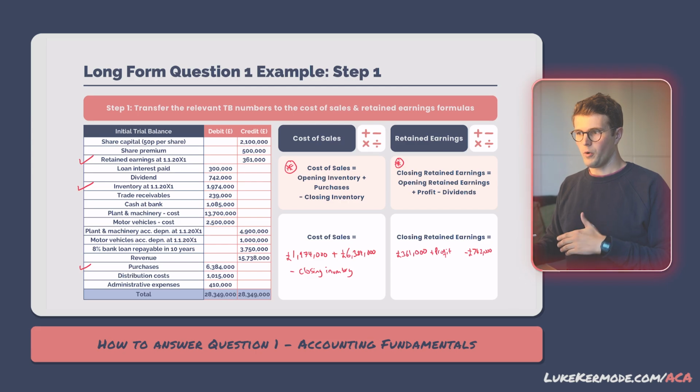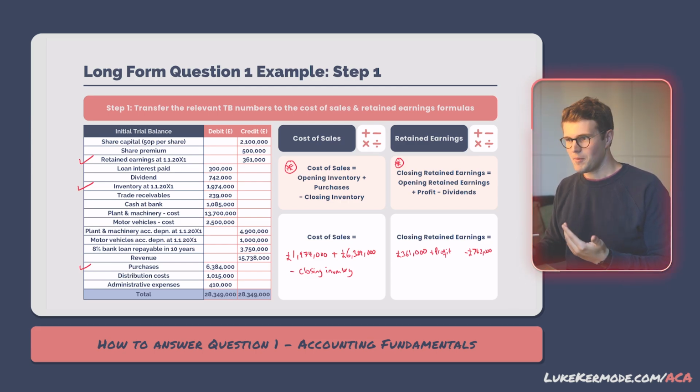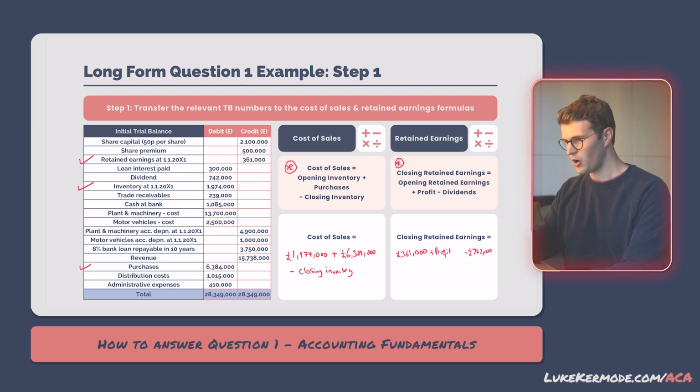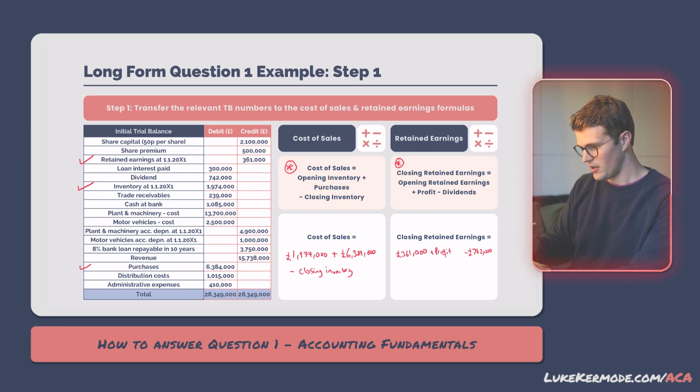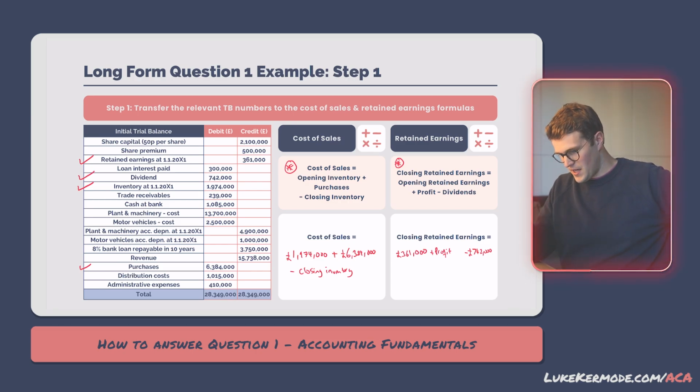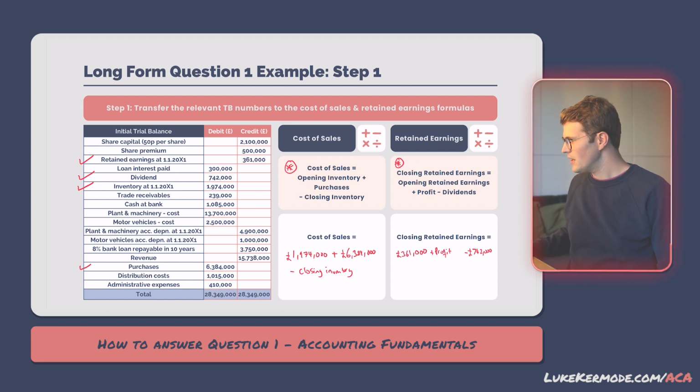So again, we'll calculate the profit figure once we finalise the income statement, but this sets things up nicely to slot our profit amount in later. So that's step one done. We've ticked off 4 trial balance items. We've got opening retained earnings, dividends, purchases, and opening inventory. So we've set up those 2 essential calculations that we'll build on in the next few steps.